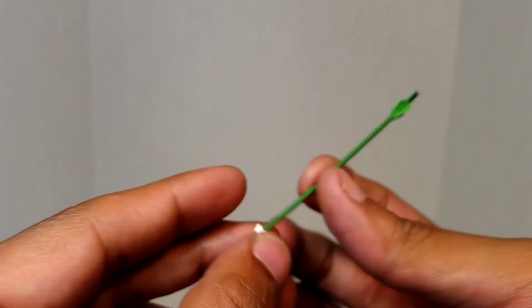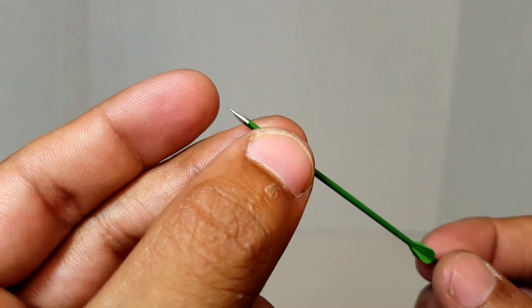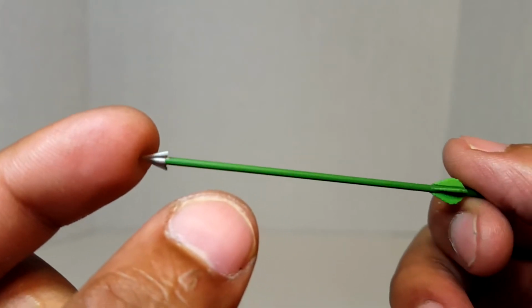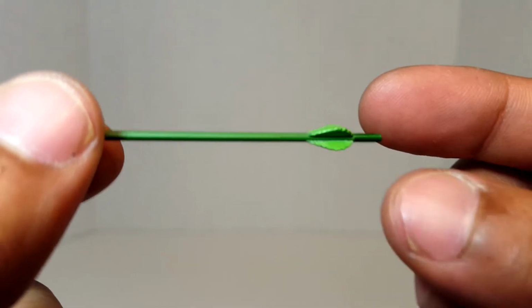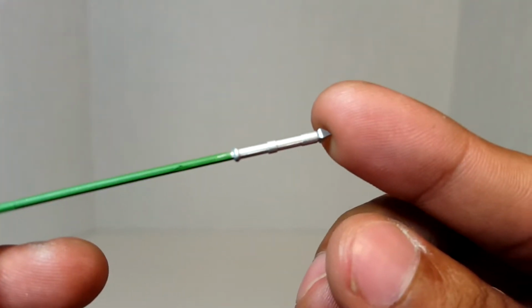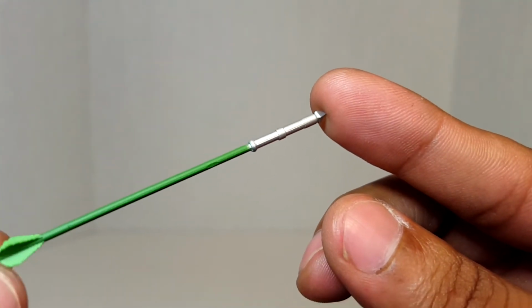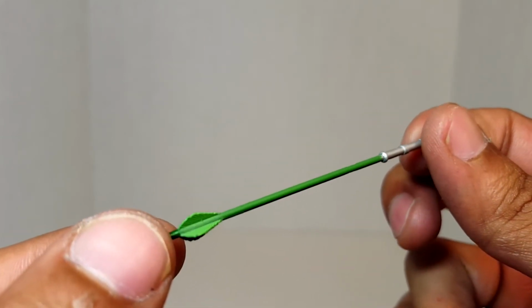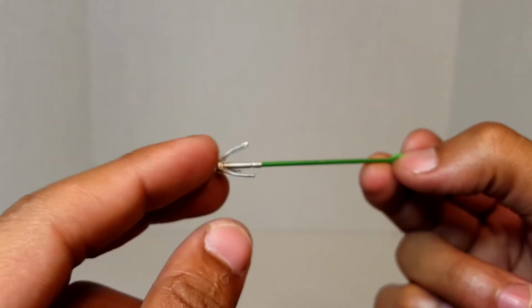The next arrow is just a regular arrow. Very typical. This is literally what we call an arrowhead. Normal arrow. Sculpting. So far we had 6 arrows in the quiver. We had 1 arrow loose. Here's the grappling hook arrow closed. You can see some paint is there on the shaft of the arrow. More sculpting on the feathers. That's our 8th arrow.